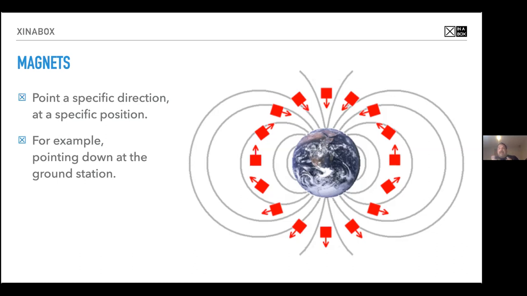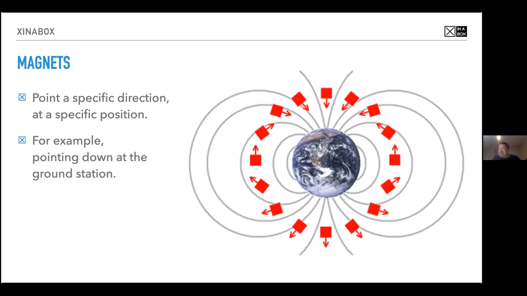So think about it this way. Let me just make sure that you can see my picture here. If this is Earth and this is my satellite, you can see it pointing down like that. As it flies around Earth, it will point in all directions, and then it will flip around and turn downwards again when it comes to the south pole. I will do the same here, and it will flip around when it comes up here. So it turns in the same direction, which is down at the north pole and away at the south pole, and then it turns 180 degrees when it's over the equator.